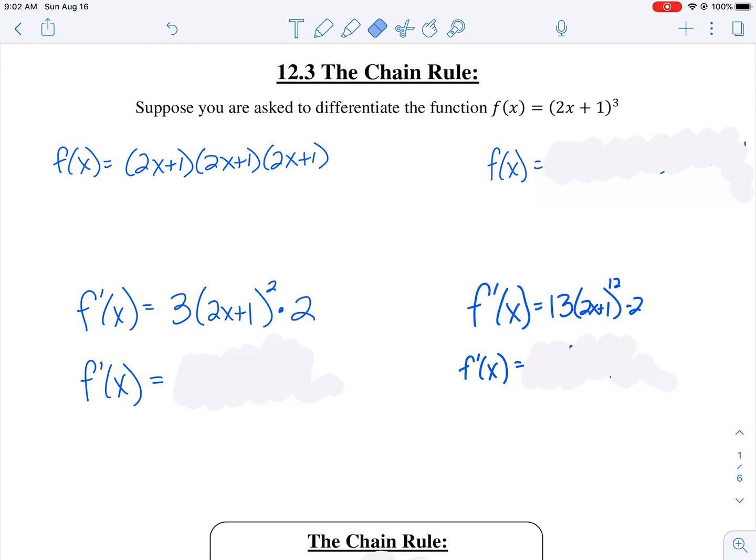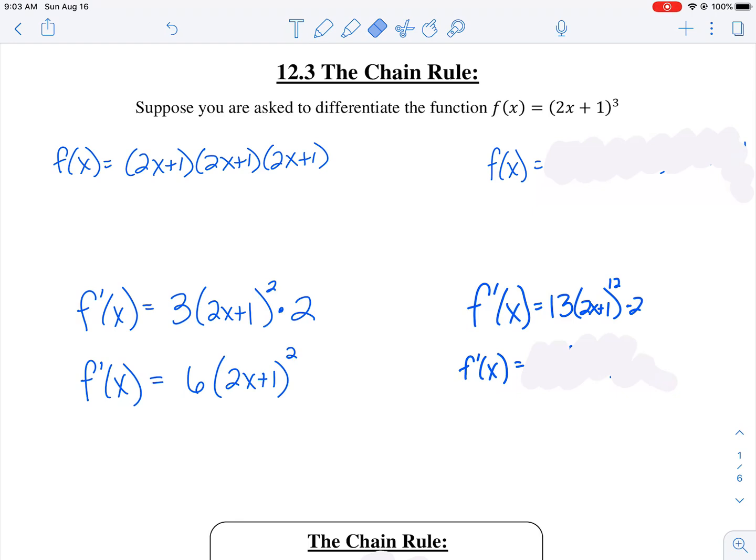I did it on a piece of paper, and I think it took me 9 steps in order to do it, making sure I didn't make any mistakes. That's a lot of work, right? Well, there's an easier way to do it. The derivative, really, is 6 times (2x + 1) squared. See if you can find a pattern.